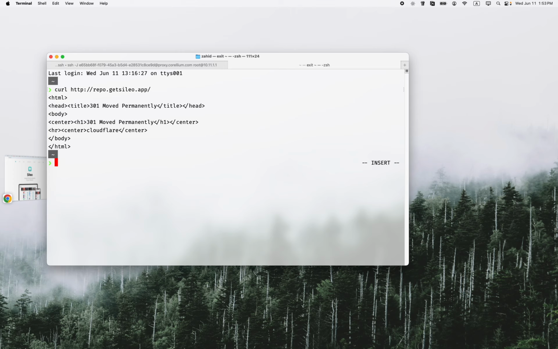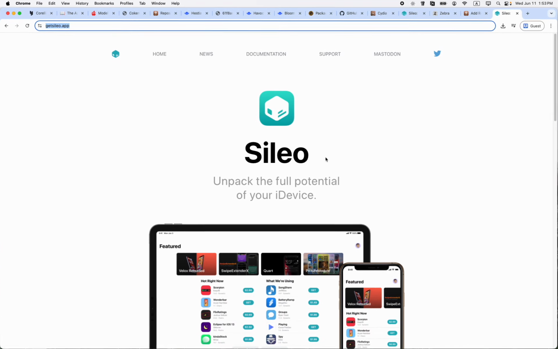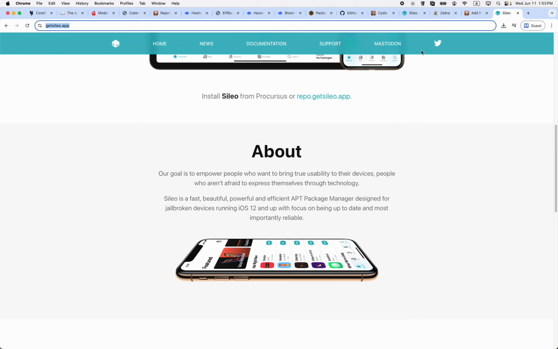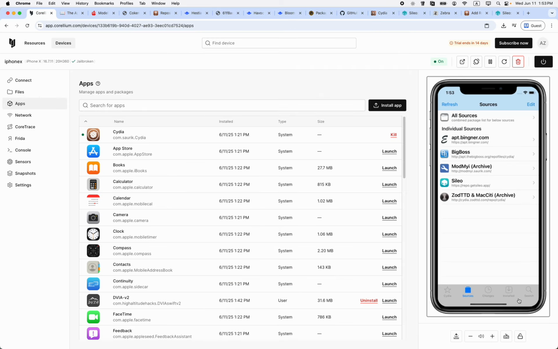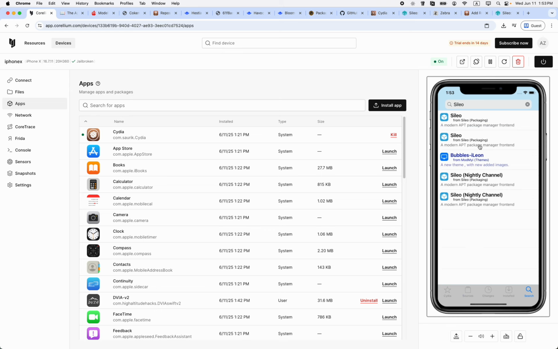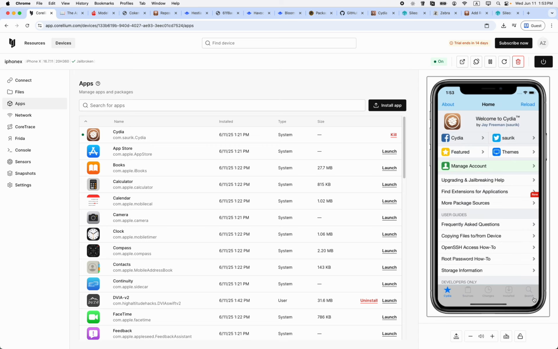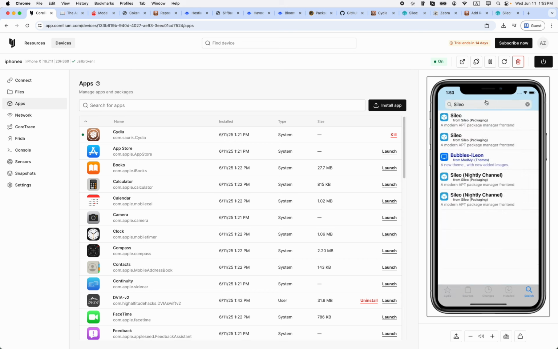Yeah, more probably some information, but let's see. So okay, cool. We added Sileo, and we'll now do a search from Sileo. Okay, do you get something here? No. So Sileo.